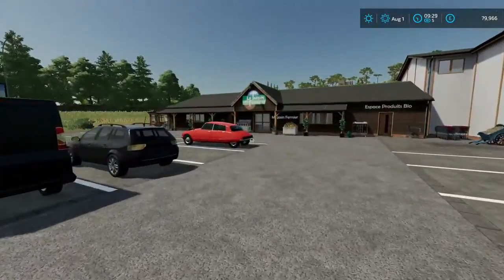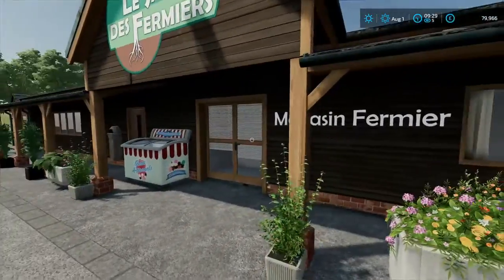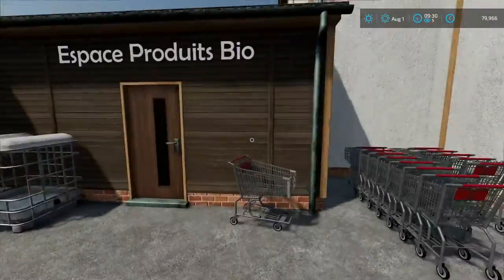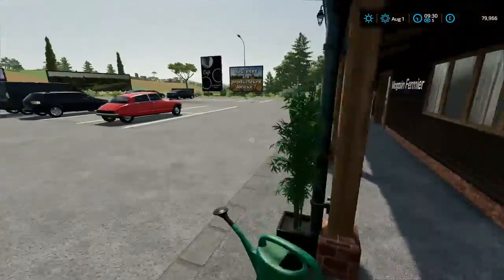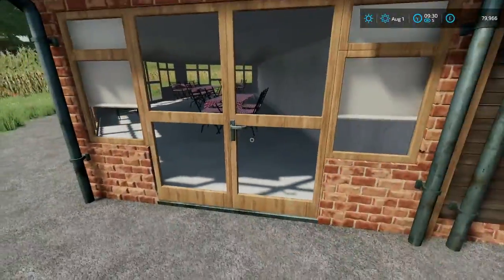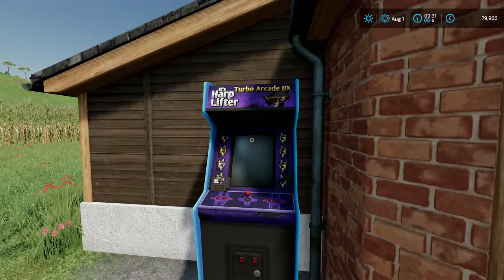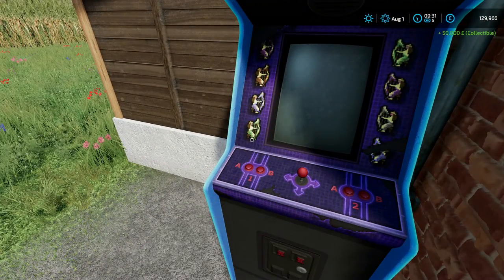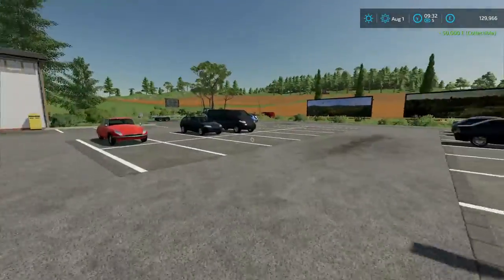So this is the farm shop. This is like a big, I don't know exactly where it is. Okay, let's go around the back. It's like a restaurant. And there it is. You have an arcade game. And you have this. So we got 15 more of these.